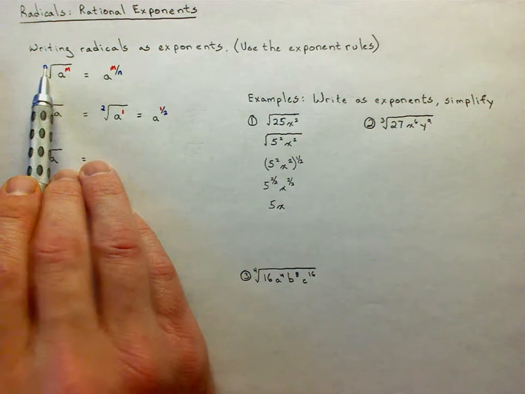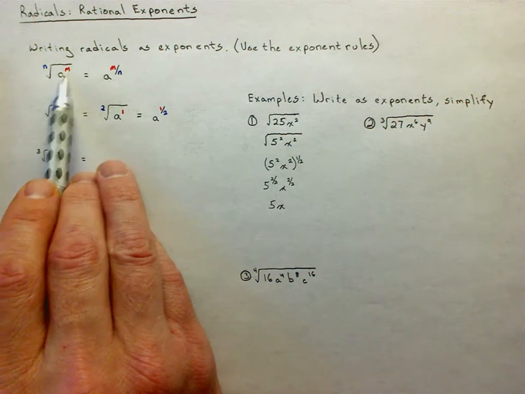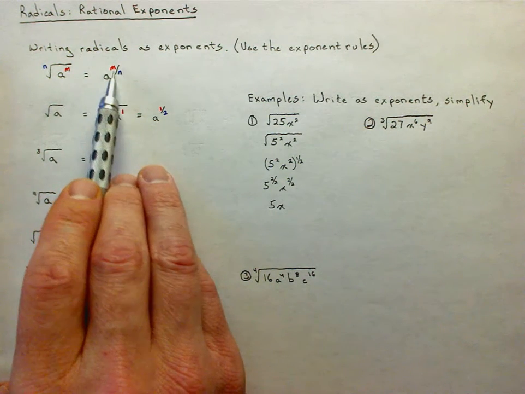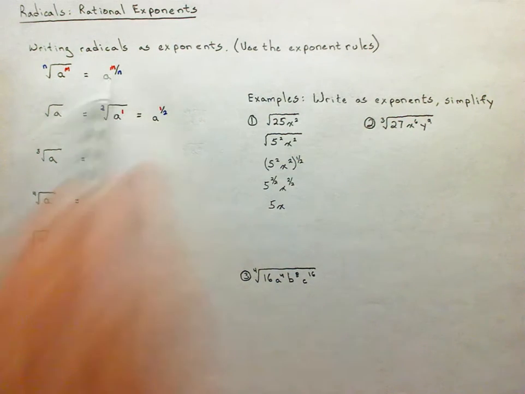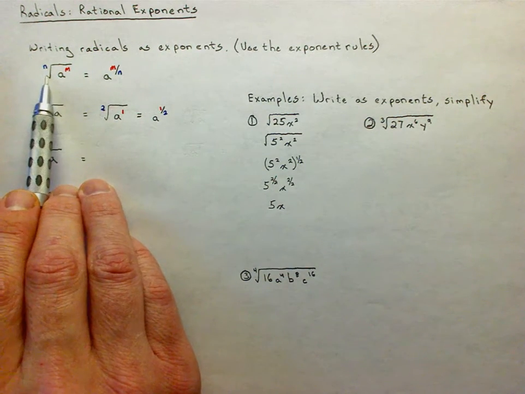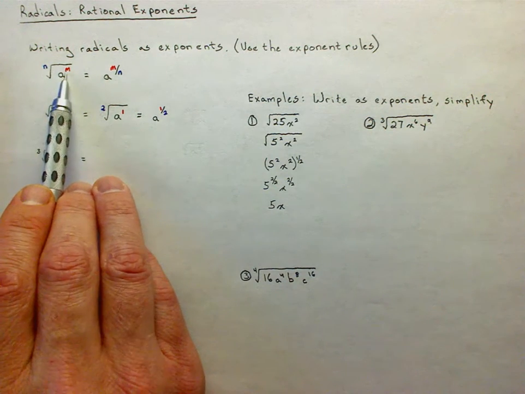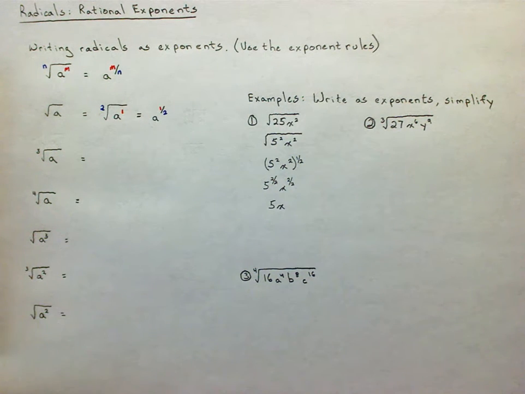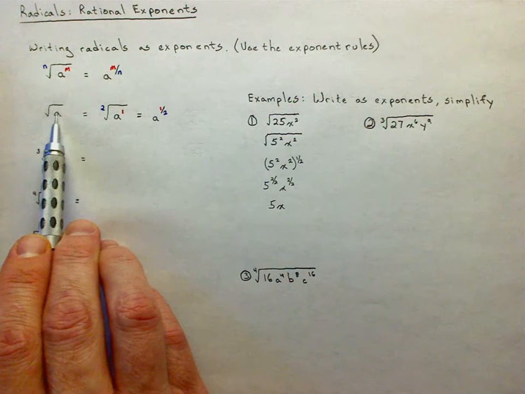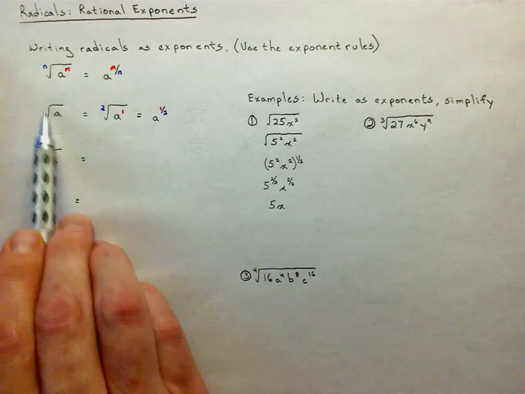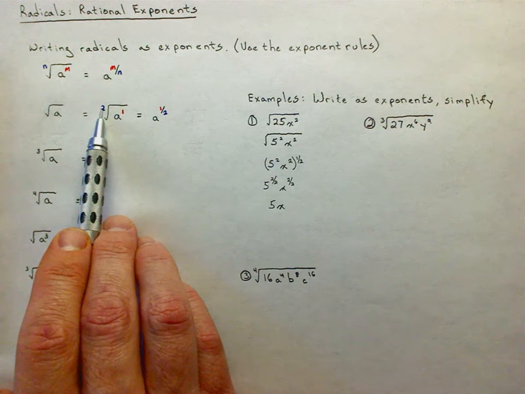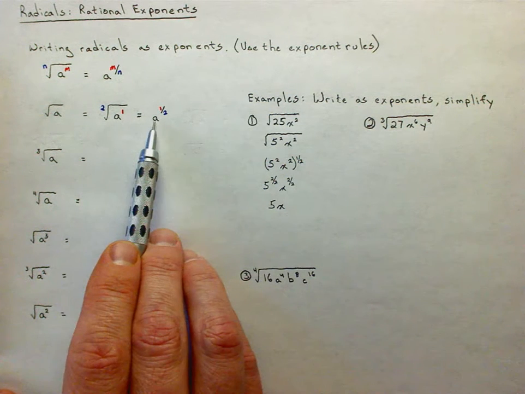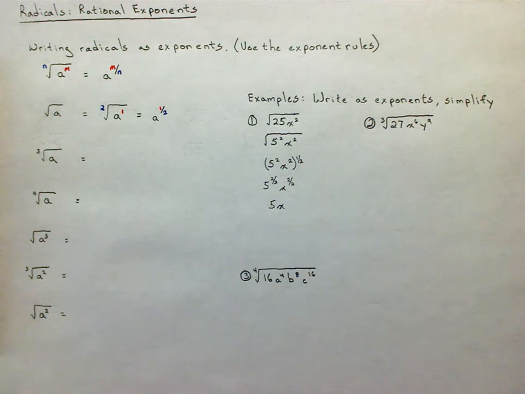We have the root index and the power of the radicand, which is m. That can be rewritten simply as a rational expression. A rational expression is a fraction. So the nth root of a to the mth power equals a to the m divided by n power. An example: the square root of a. There's an understood 2 indicating the square root. So that is simply the 2 radical of a to the first, which I can rewrite as a to the 1/2 power.